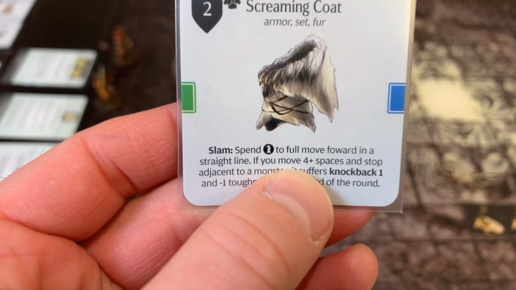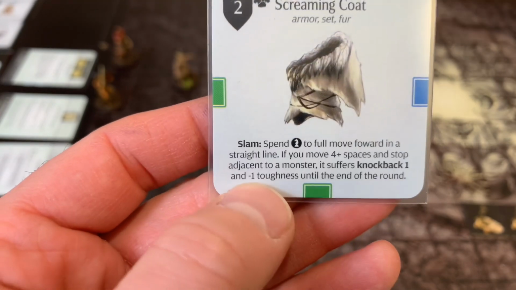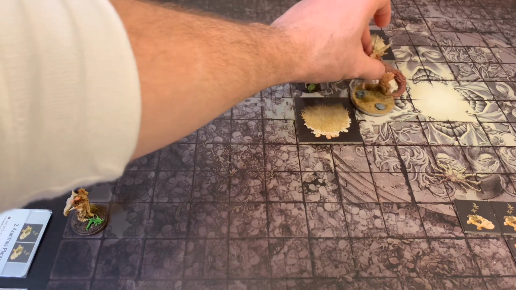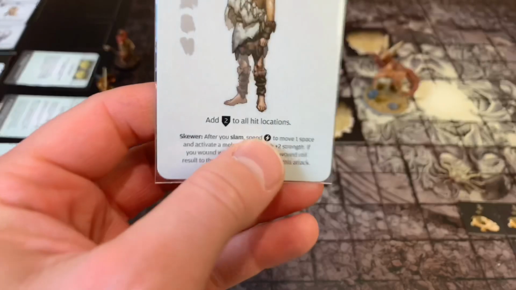If you move 4+ spaces and stop adjacent to the monster, it suffers knockback 1 and negative 1 toughness until the end of the turn. It's going to go 1, 2, 3, 4 and knock him back 1. Now, I could spend my activation if I want because of my screaming armor.